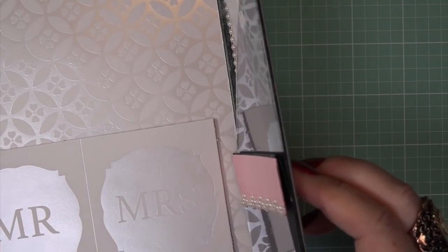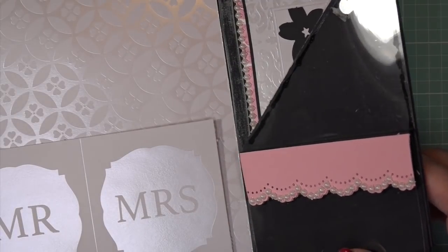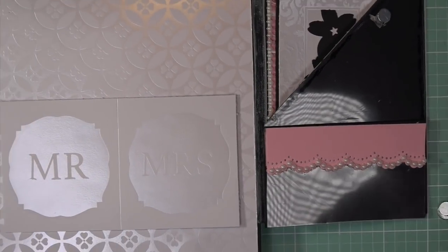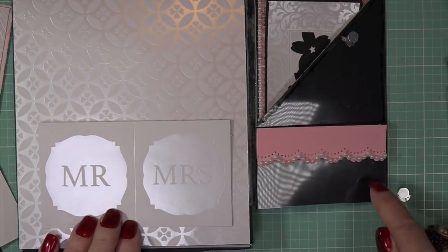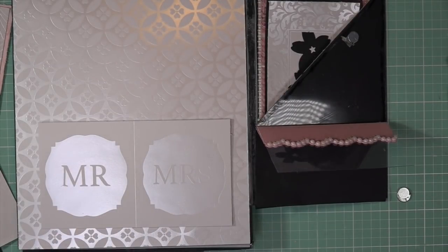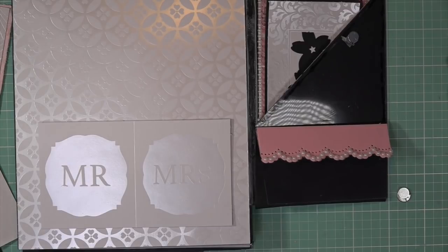Now, here was the issue, okay? I'm going, okay, what's with this magnet thing? I have to add another sheet of paper because it just looked too blank. And I'm thinking, I have to add another magnet. I don't know where I'm going to add it, but I guess I'll put a sheet of paper down over top of wherever I add it and you won't see it. Wait till you see this error.